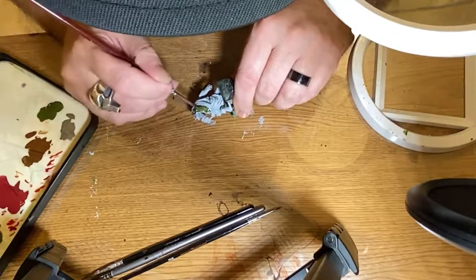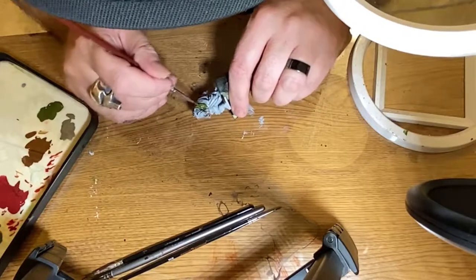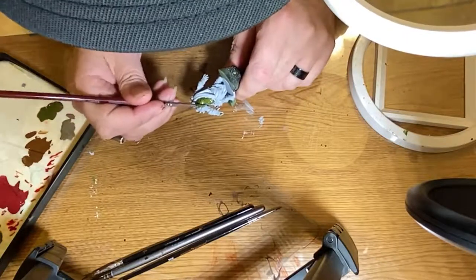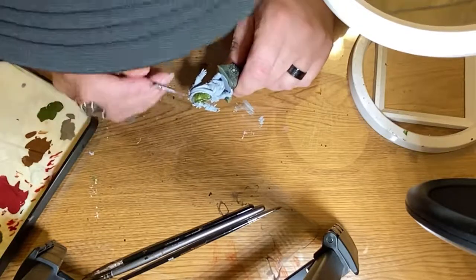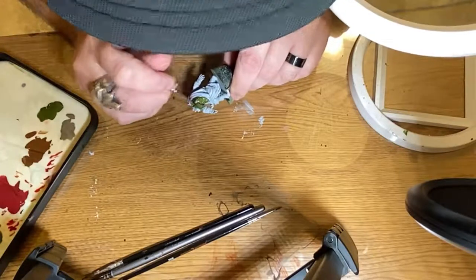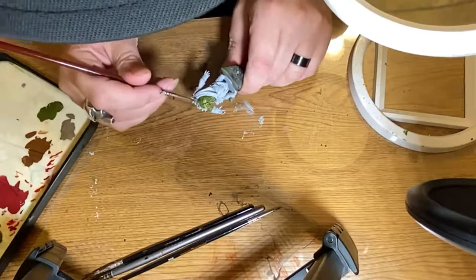Again, without having to go with a green wash or a black wash, which will really darken the skin. And I kind of want this pretty bright. So even letting some of that gray really come through. Okay, so there is a little bit of a rope. Screw that. We're painting right over that little rope that's holding a piece of armor on. And I may or may not even bother to, truthfully, when I go back. Those are pretty thin ropes holding that little armor shoulder plate on. I probably will not even try and paint that.